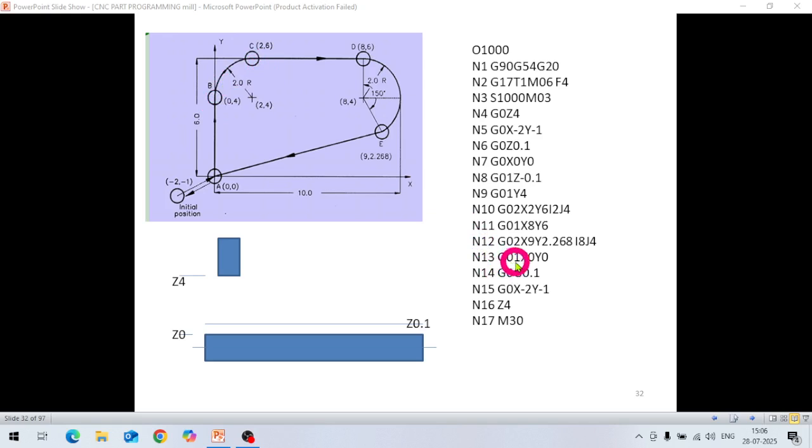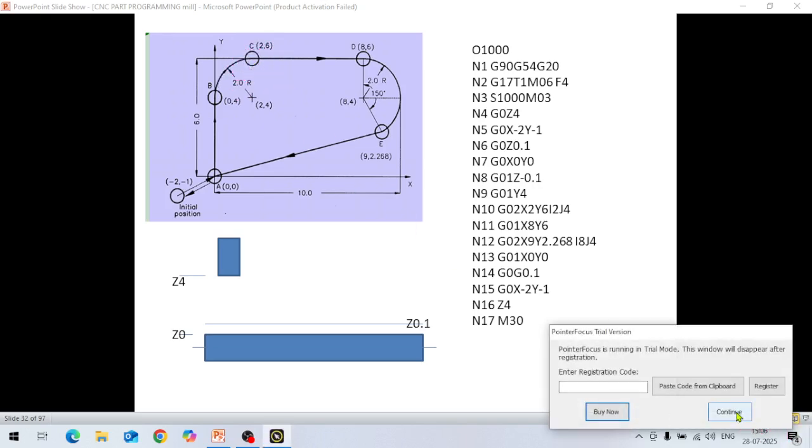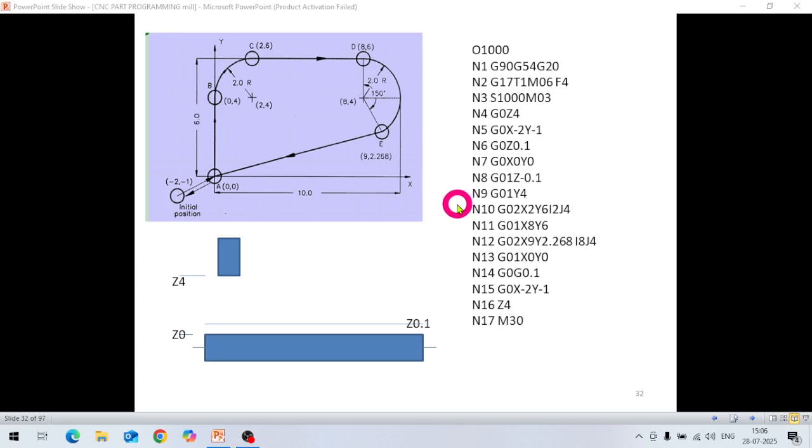Here you see G02 X2 Y6. This is the end point of the arc, X2 Y6. It will come up to this point. The end of the arc is 2 and 6. Up to this point it will cut, and we also have to define the center of the arc.